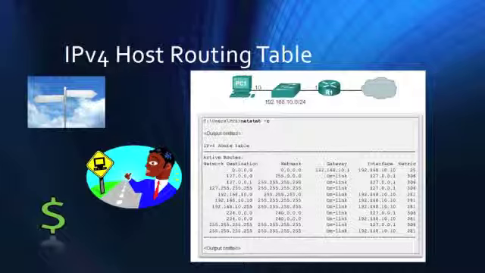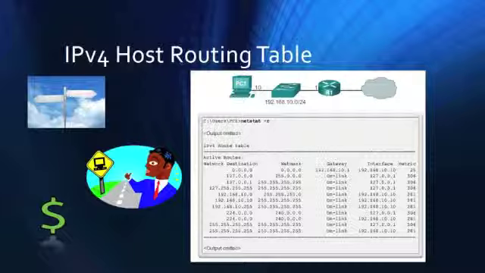On a Windows host, the route print or netstat -r command can be used to display the host routing table. This table contains the interface list with the MAC address and assigned interface number of every network-capable interface on the host, the IPv4 route table with all known IPv4 routes, including direct connection, local network, and local default routes, and the IPv6 route table with all known IPv6 routes.